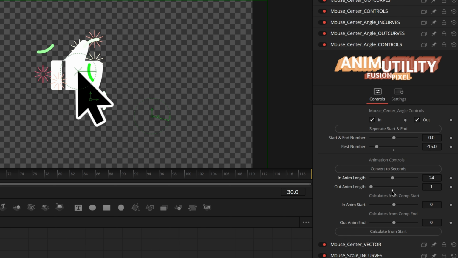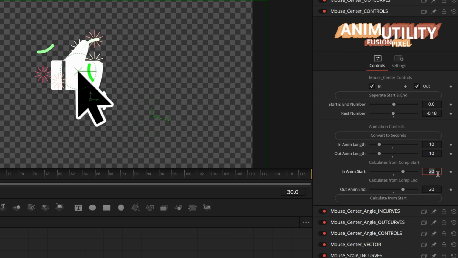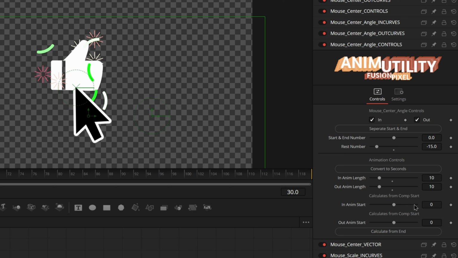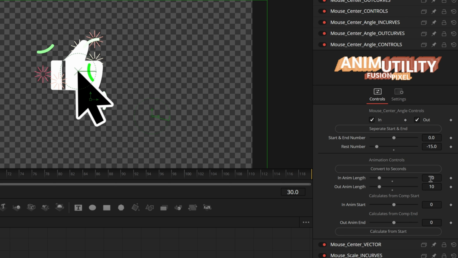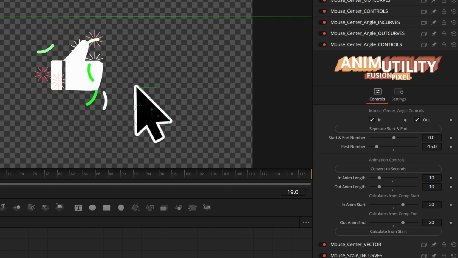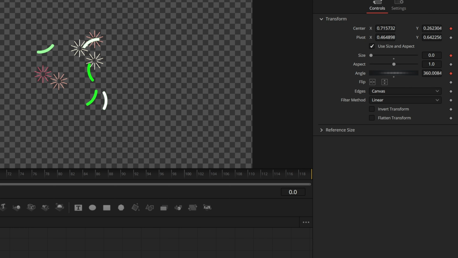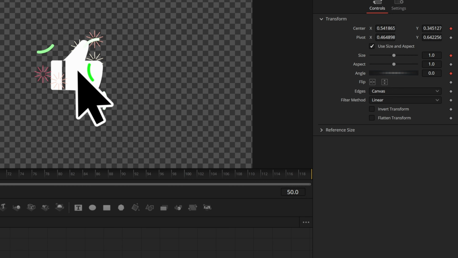We want to move these, instead of being 24 frames, let's go ahead and make them 10 frames as well, so that they're a nice gradual move along with the mouse move. And we're going to set these to start moving at the same time as this. So at 20 frames, we're going to start moving these from the other spot to the new spot. So let's go ahead and take a look at this, and we're going to see the gradual mouse moving up. Just like that, it looks really nice.